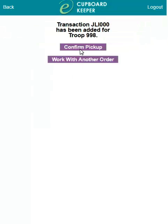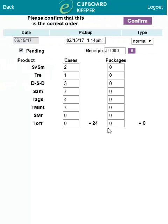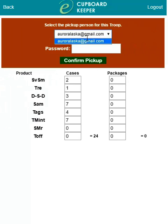And now we want to confirm the pickup. So we just added it. Then we're going to go back, and then we follow the same steps. We just placed it, so there's no changes that need to be made. Take it off pending, and then we would confirm. Unfortunately, I don't know this password, so we're not going to be able to actually confirm it right in front of you, but that is how you would actually do it.